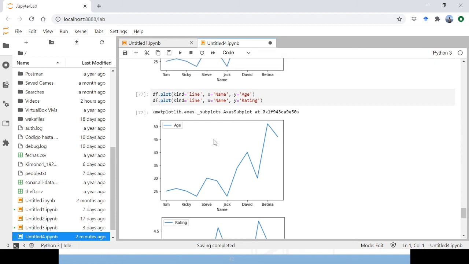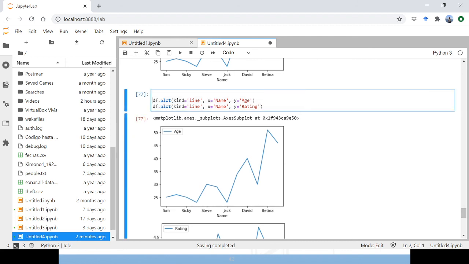To overlap them, I need to get the axis by calling the plt function, which is called gca, which is get current axis.